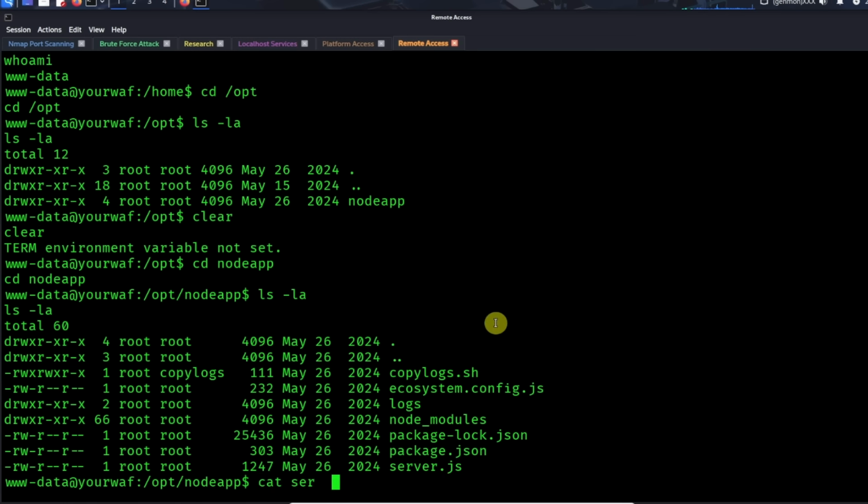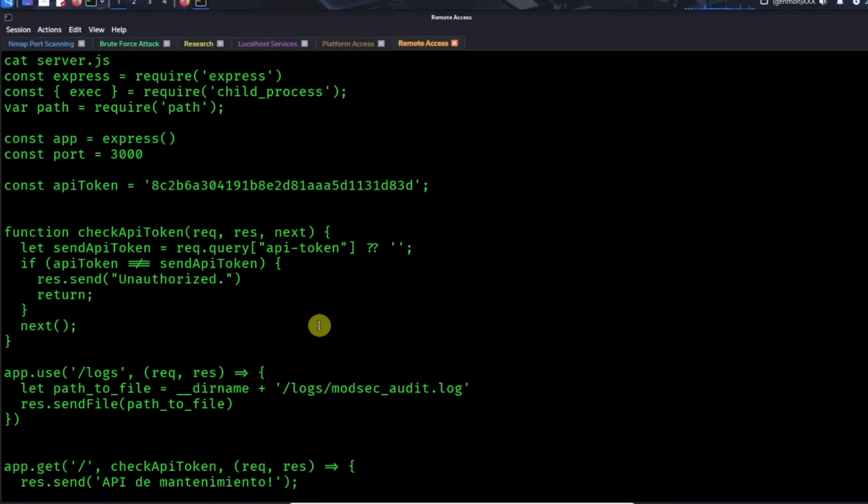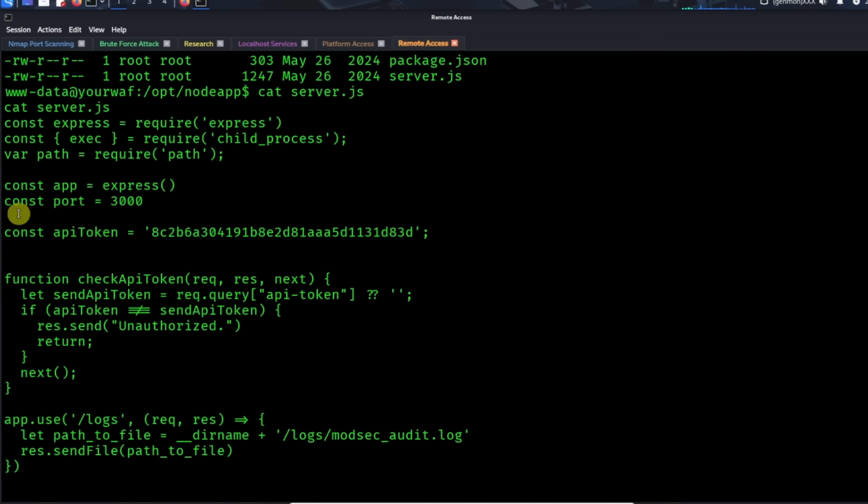So if we read that file, we see at the top that this is a Node.js server because this is running Express. It's running on port 3000. There's an API token over here that we can use.